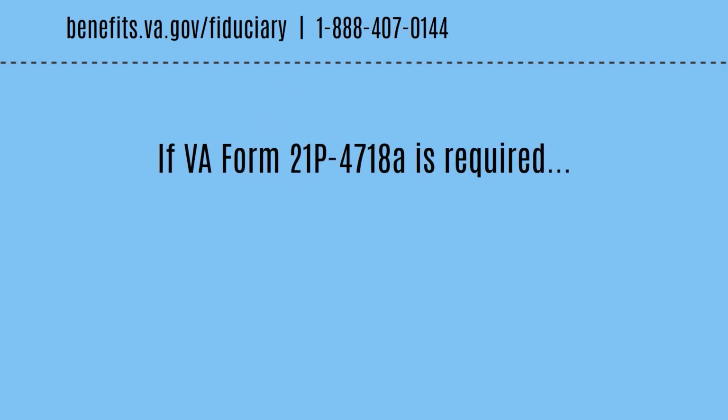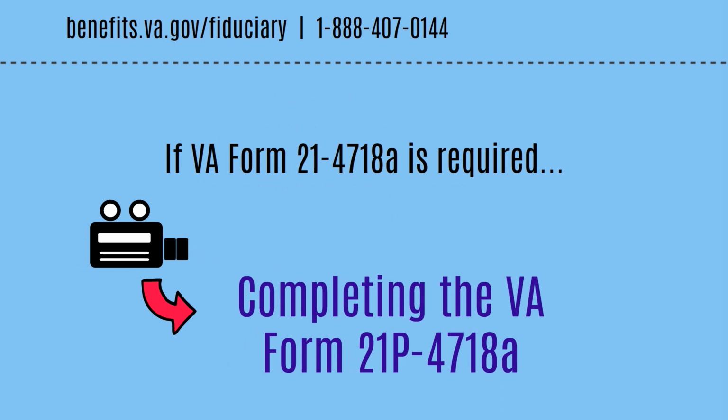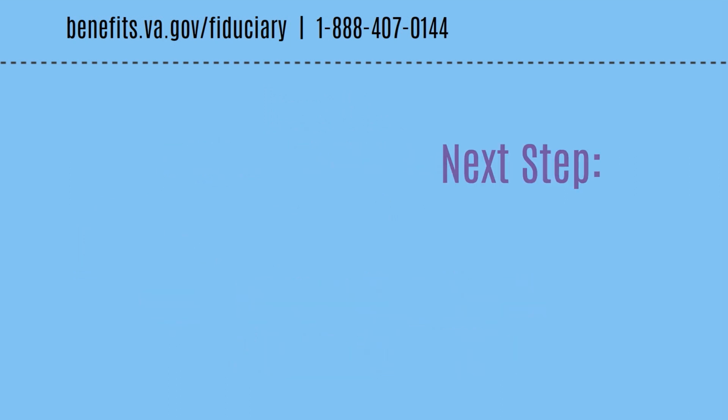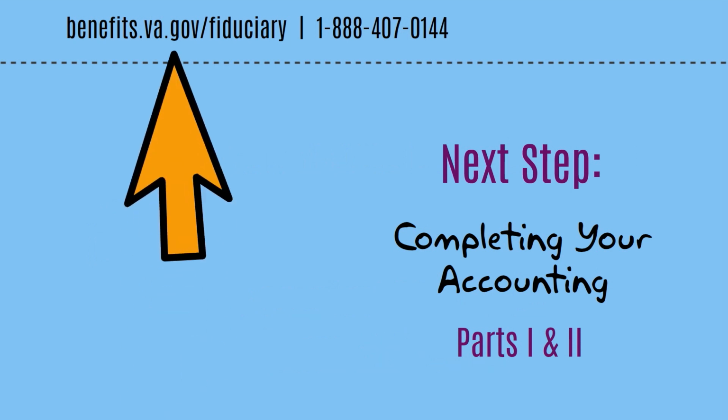If you are required to complete a VA Form 21P-4718A as part of your accounting, check out our video called Completing the VA Form 21P-4718A. If not, take a look at the next 2 videos in this series called Completing Your Accounting Parts 1 and 2. You can find all 3 videos at the website here.